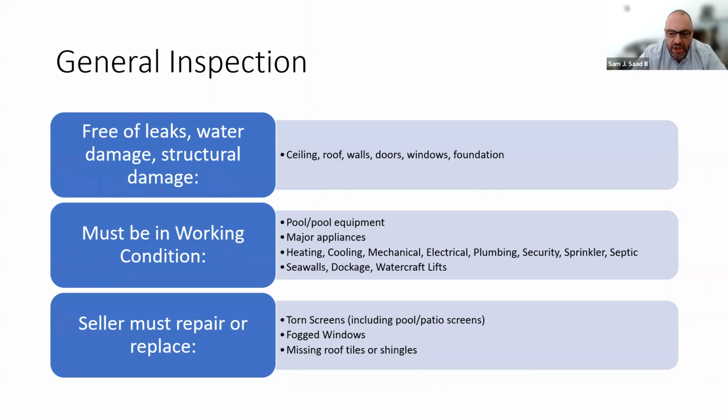Working condition means operating in the manner that the system was designed to operate. So be careful there versus cosmetic conditions, which are just aesthetic imperfections that do not affect the working condition. Examples in the contract are the worn and discolored carpet, wallpaper, window treatment, nail holes, scratches, or scrapes in the walls, ceilings, minor cracks. Those are all cosmetic. Of course, no one knows the difference between a major and a minor crack, but that's for a longer webinar.